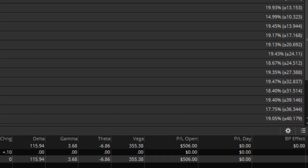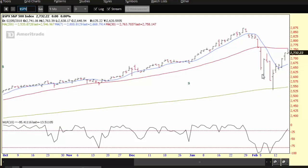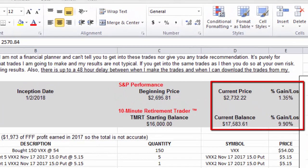So anyway, let me come to the account here. Let's look at the chart. The market's only been going up 4 or 5 days in a row since the bottom. Here's where the account stands directly after a 10% market correction. I showed you where my account stood during the correction. Now, I don't know if the correction is over, but the market has been going up for a few weeks.